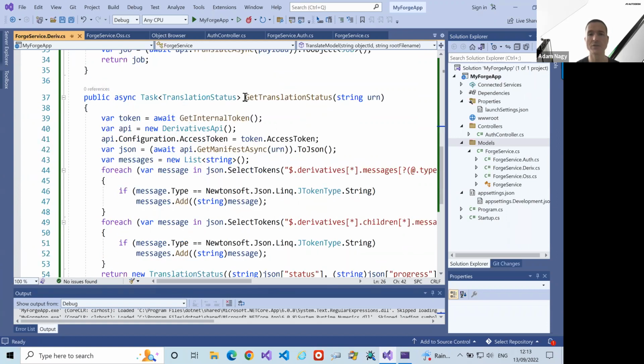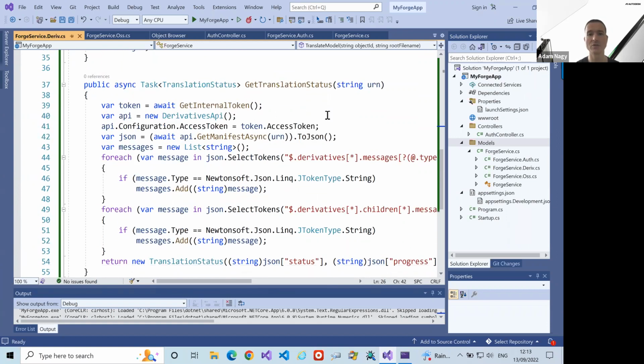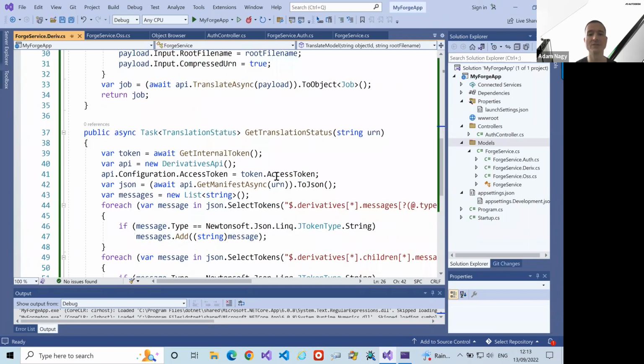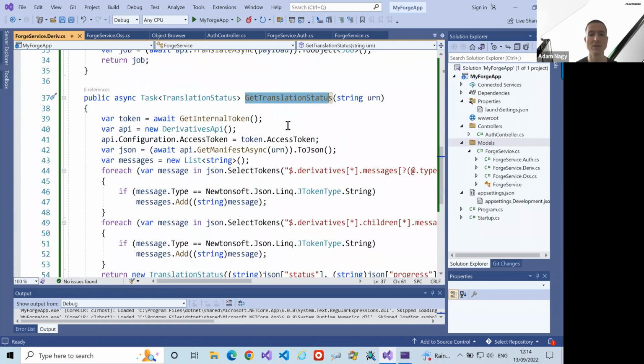And here's another function, the get translation status. So when you kick off the translation, of course, it starts working on it, but it's not going to finish straight away. So one way of dealing with it is you can just keep asking the translation service how far it got. So you just get back the latest manifest.